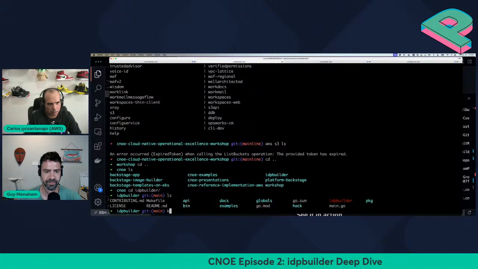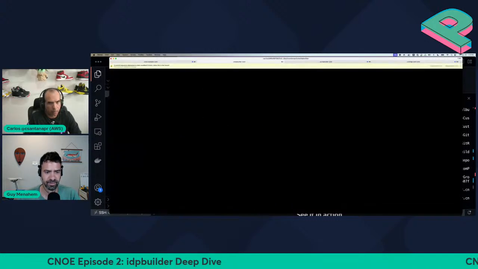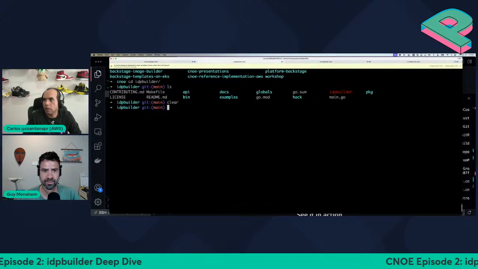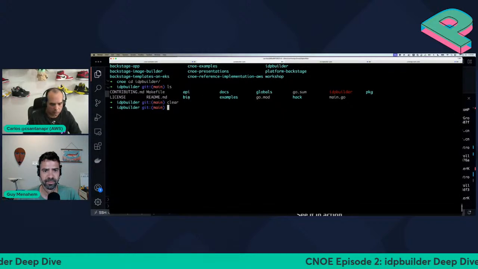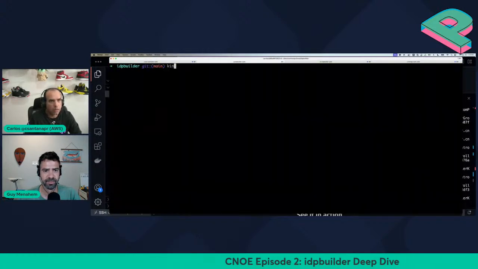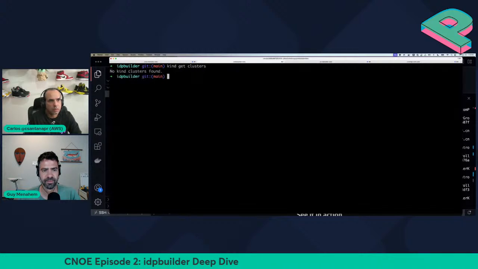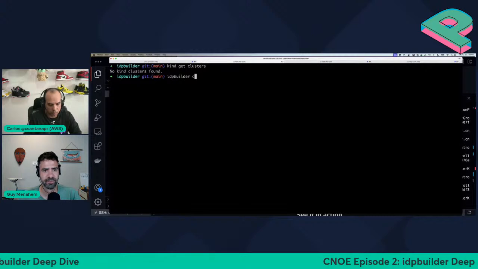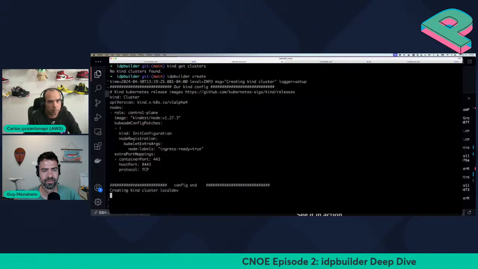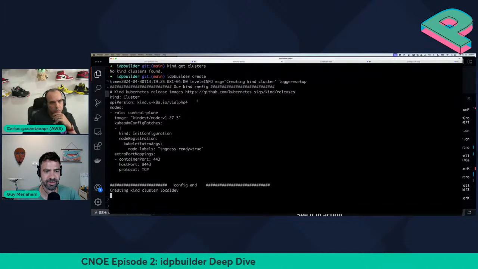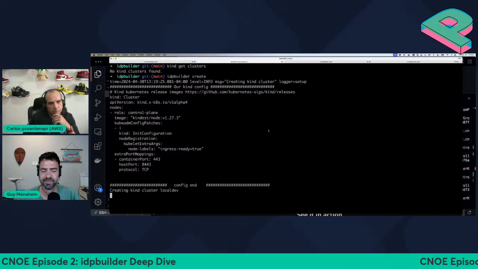I think I have my whole terminal at the bottom. So I can do kind get clusters, no clusters found, idpbuilder create. Oh, there you go. Same process, and see if it works. It might be me using the latest version from main.